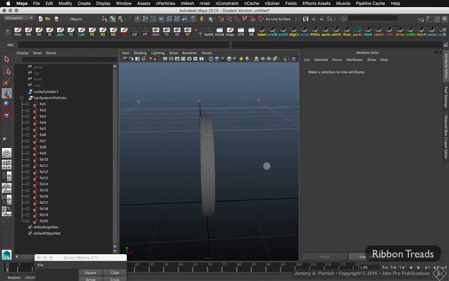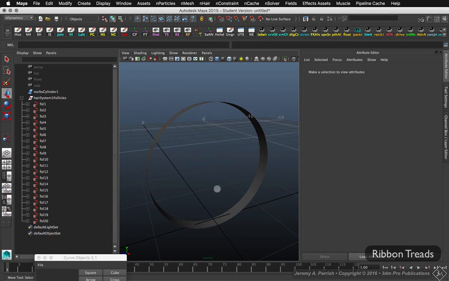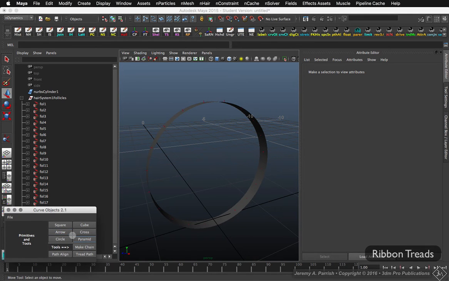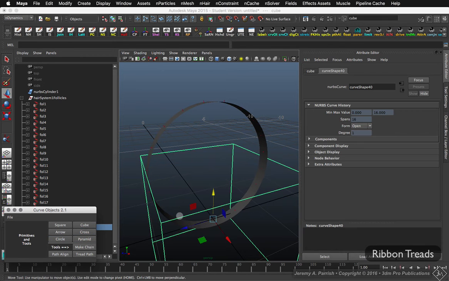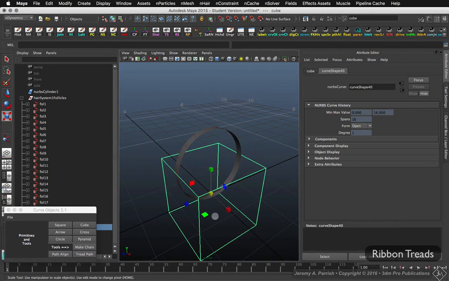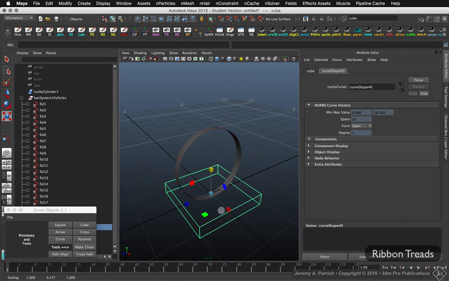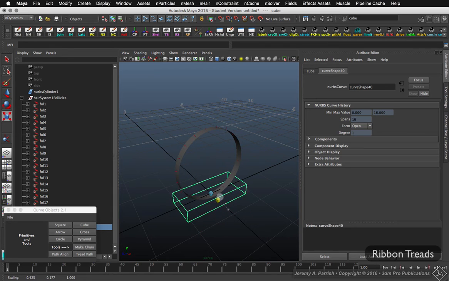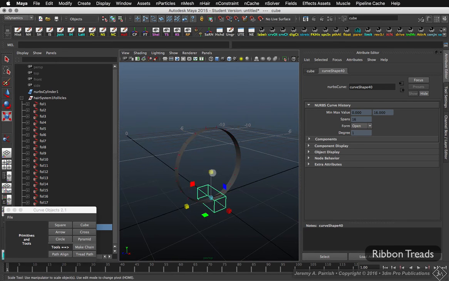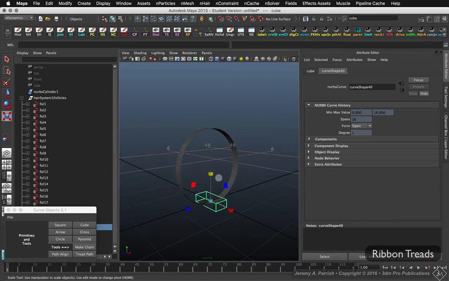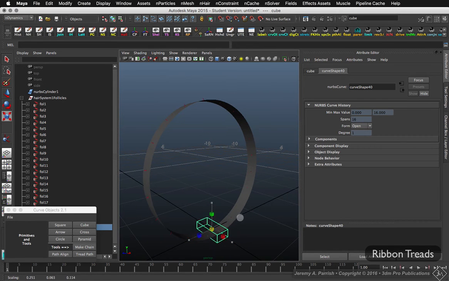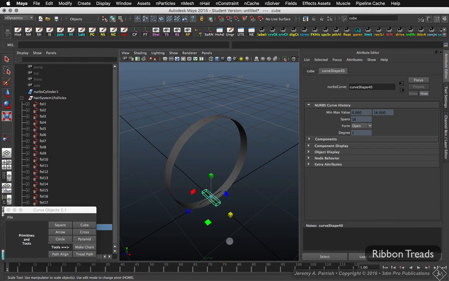So now what we need to do is create an object that's going to represent a tread plate for me. So let's say I'll use a cube. I've got these little cube tools set up, and I'll scale it down into a very basic tread plate. Scale it down a little bit more, and then scale it out. Alright, so I've got a tread plate now. And I'm going to freeze it there.